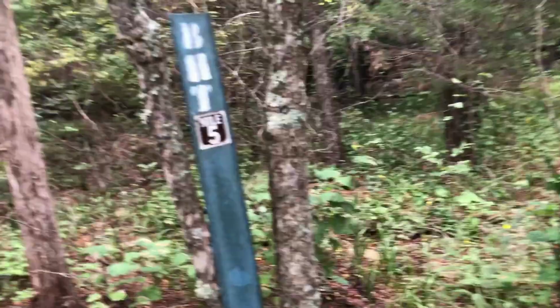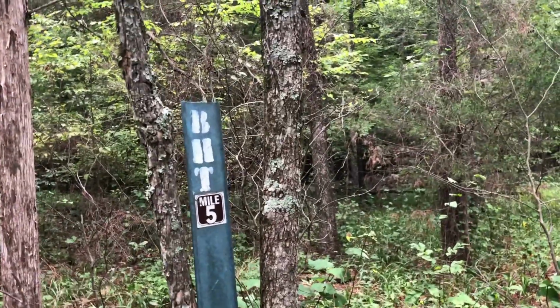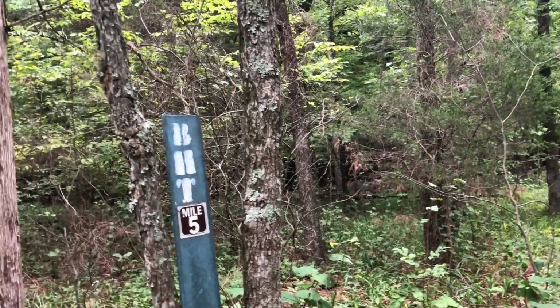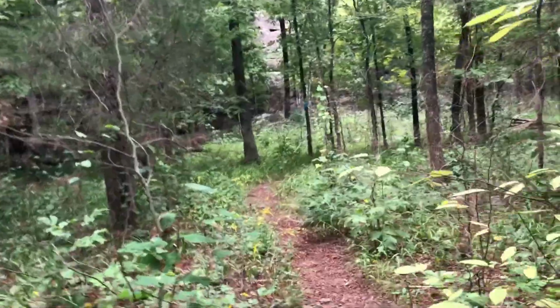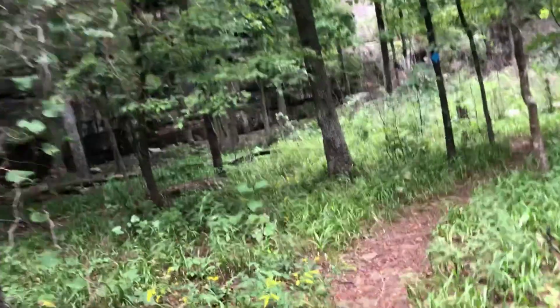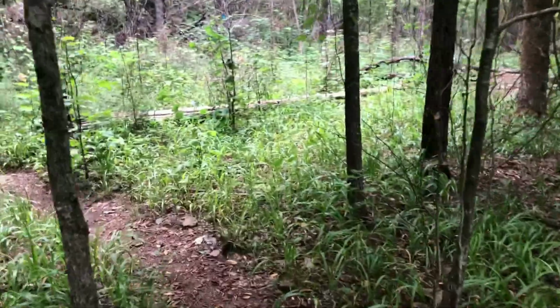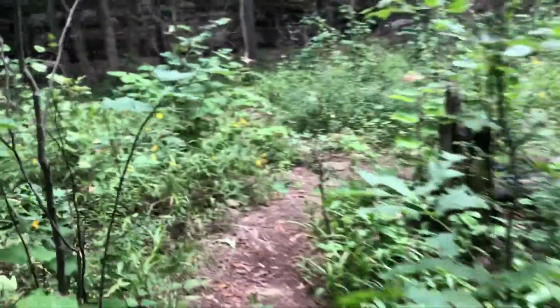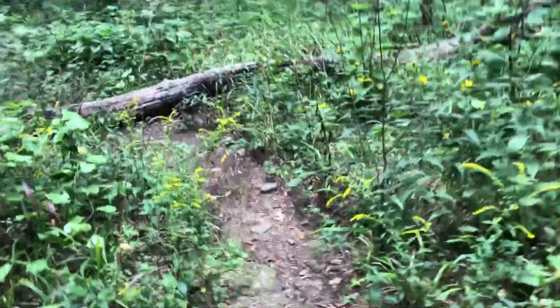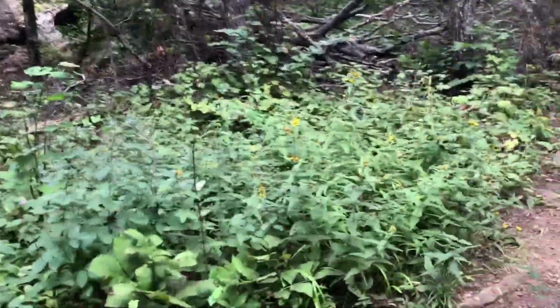Well, I've officially made it now to the 5-mile marker, even though according to my AllTrails GPS, I've hiked in so far about 8.3 miles. Part of that's because I took a wrong turn, or didn't take the right turn and kept going straight, and had to double back. My inability to see my map correctly, because I didn't want to take my backpack off and get my reading glasses out, meant I doubled back when, if I'd just stayed on the same path, I would have intersected again with the BHT. So I'm getting some extra steps in today.